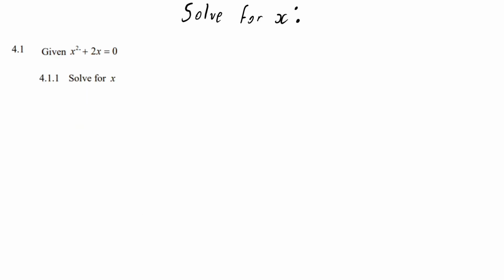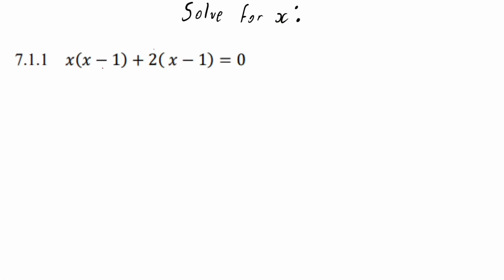So they say, given that x squared plus 2x is equals to 0, solve for x. Now, as you can see, we have x, and it's equals to 0, right? So we can factor out. So we're going to have x into x plus 2. You're only taking out one of the x's, right? There's only one x, so you cancel out only one of the x's, is equals to 0. Solve for x, just change the sign. X equals 0, or x is equals to, since this is a positive, change it to a negative, minus 2.